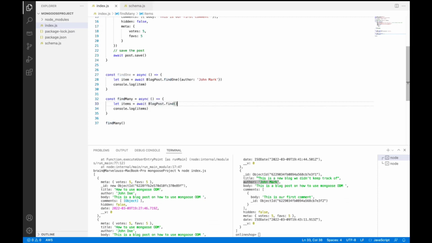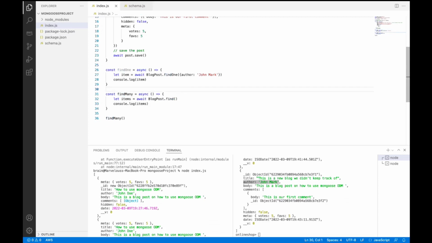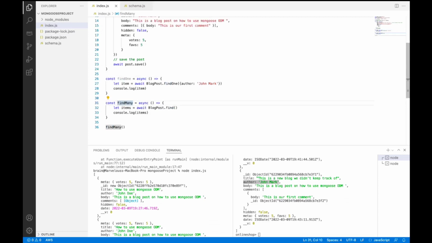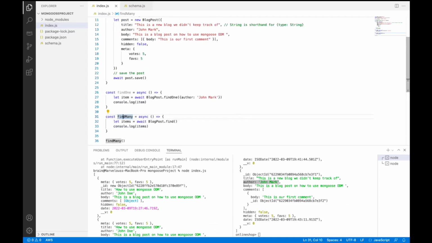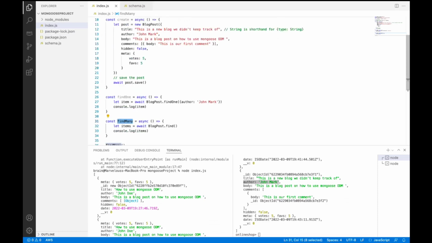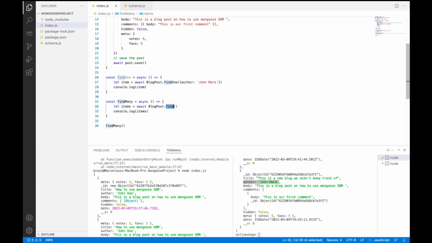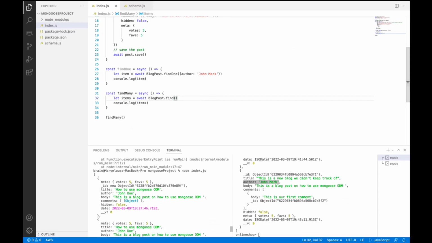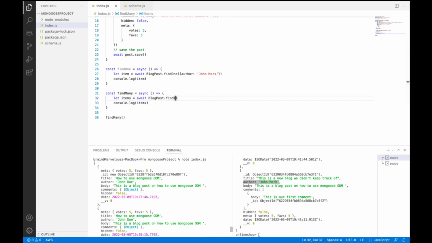Yeah, sometimes it's always good to just make sure you're able to go through the documentation because this can be confusing at times. Having known that you have find many, you have find in the base library, and we have find one. So yeah, but it's simply find. Then I think you can also pass in a filter if you want to. You can pass in a filter to get probably the items with how to use Mongo ODM as the title. I'm very sure this works.